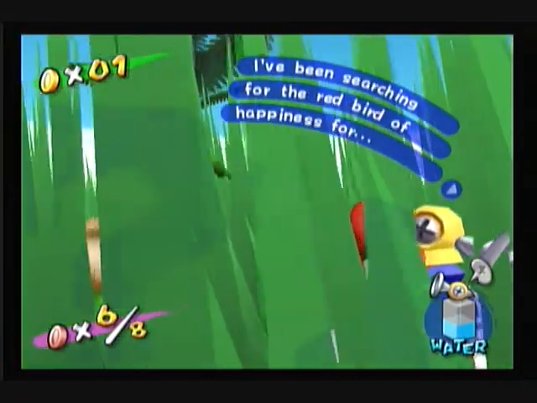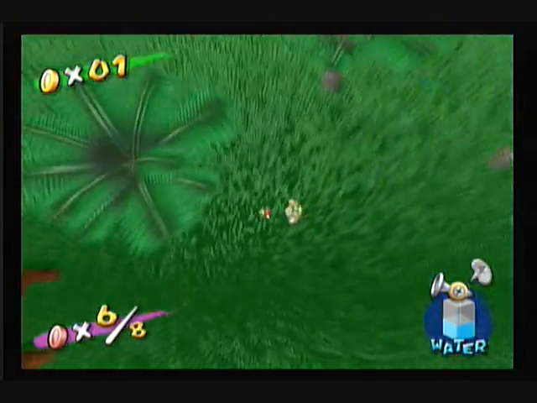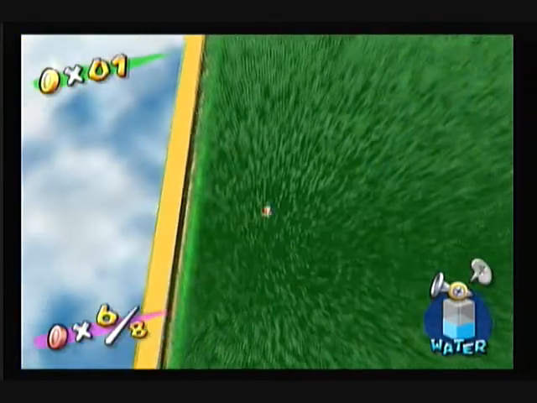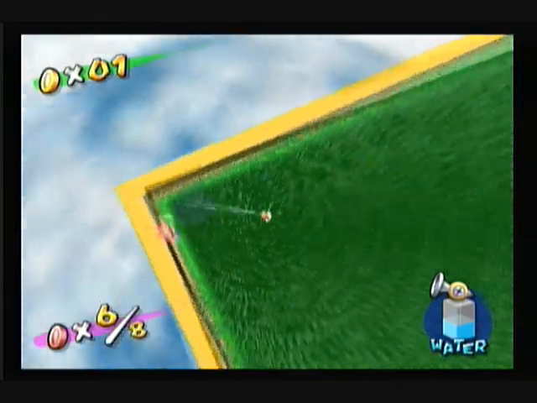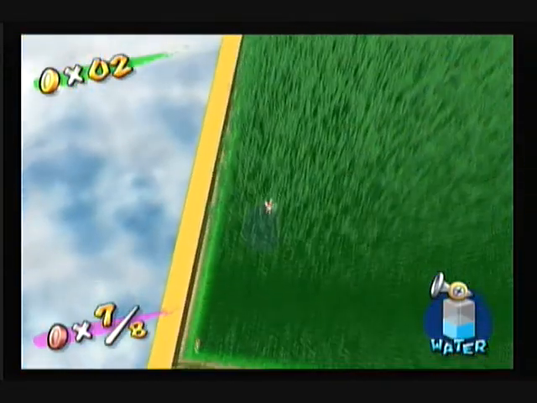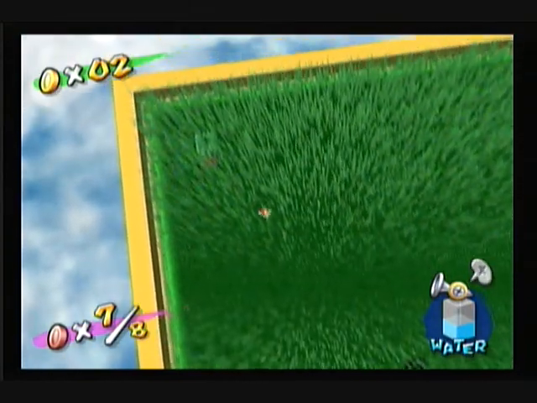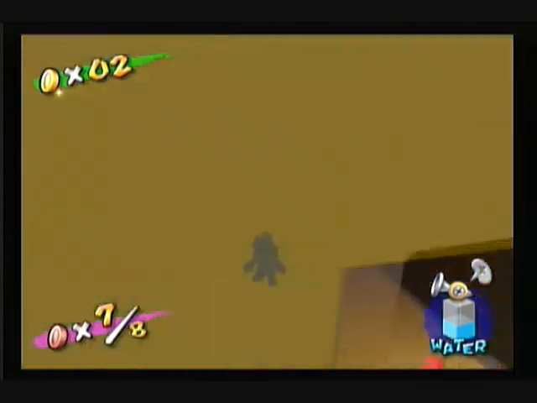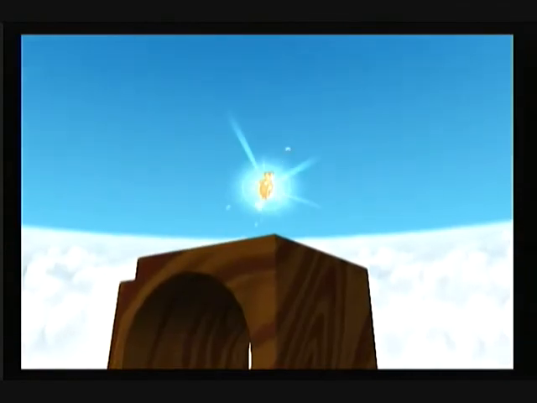I've been searching for the Red Bird of Happiness for some years now. I have to find a long way. The thing is, I'm literally on a new picture. I thought he said something about seeing Mario's face. Mario's face makes him feel like he's never going to see it now. Anyway, there's only one more left, which the location of this one makes it seem like a giant toy box more than anything. Right here. It's kind of close to the edge, but there we go.